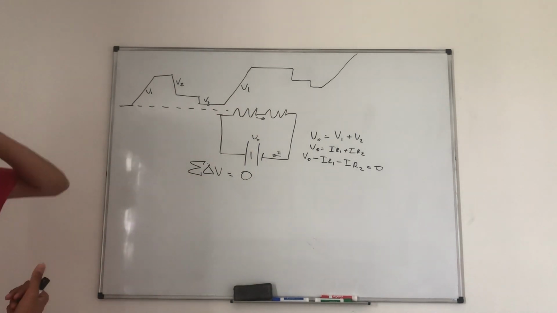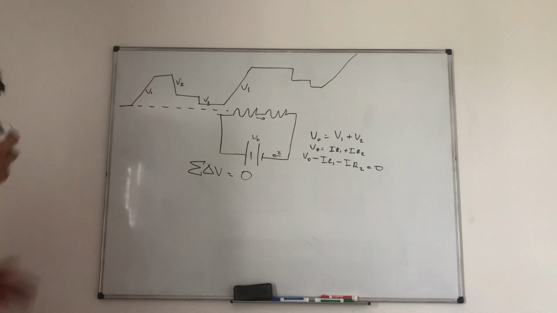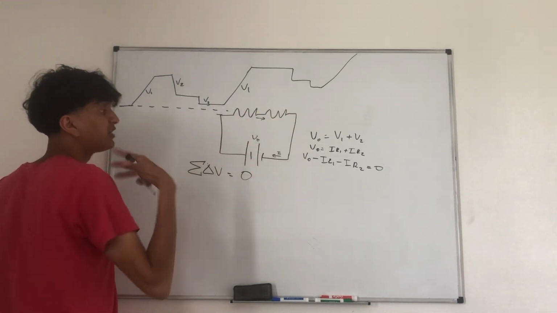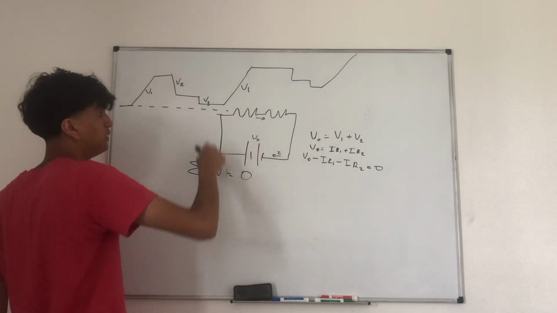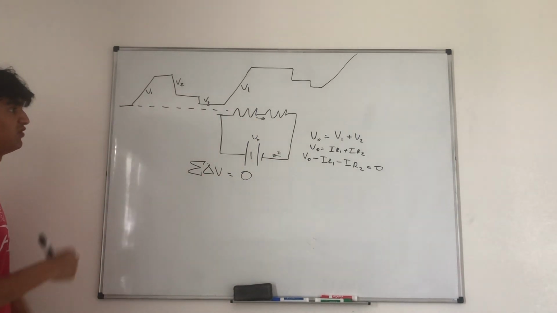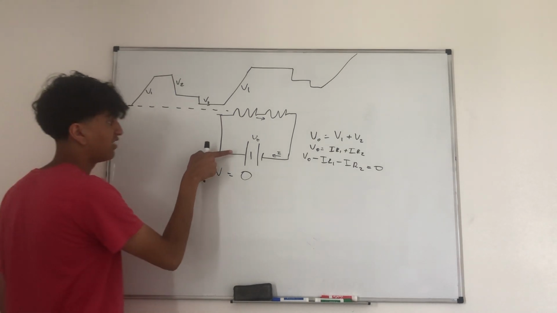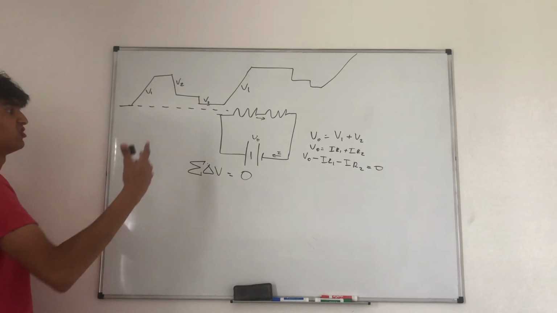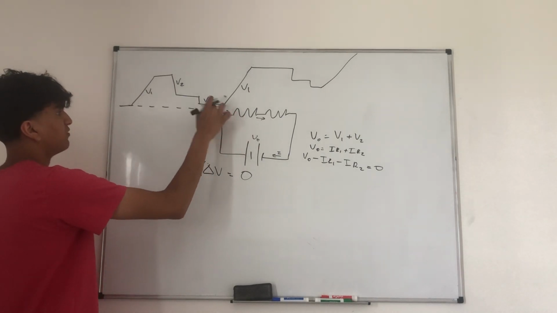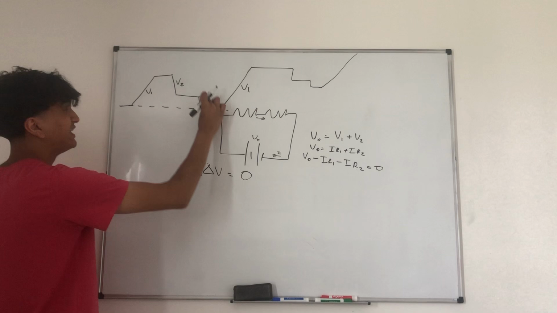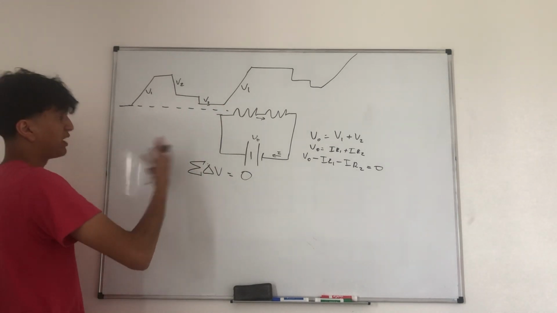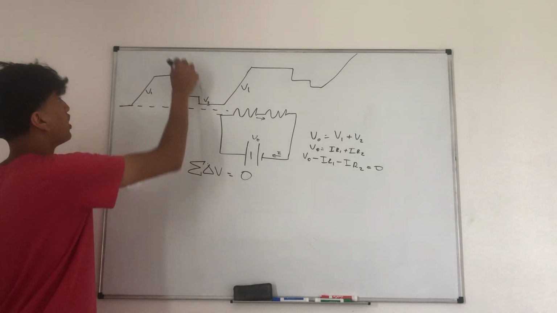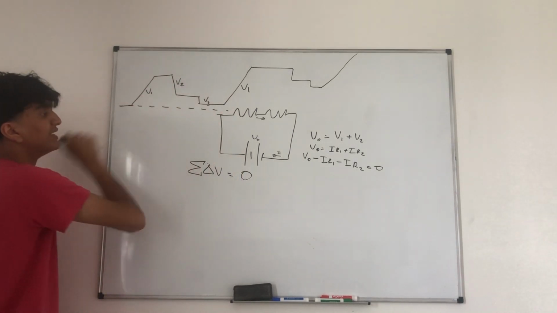And this applies even for the loop that you decide on. So let's say this is my loop. I can decide, hey, I want this to be my loop. Now you've got to be careful. If you say that's your loop, then as you go through the battery, you're kind of going backwards, essentially. So you're starting at 0. When you go up the resistor, you're actually going to gain energy. You're going backwards, and the best way to conceptualize it is using these stairs. You're going up in potential, you're going up in potential, and then as you go through the battery, you're going down in potential.